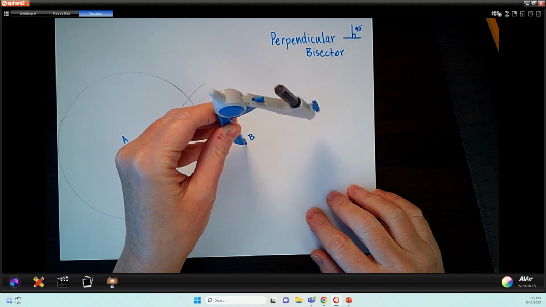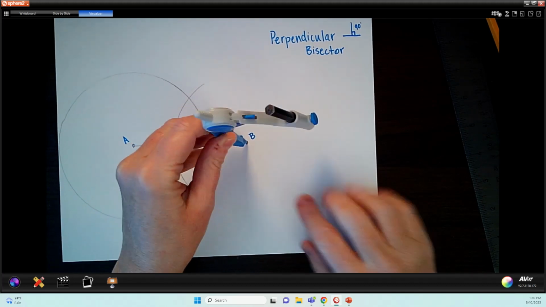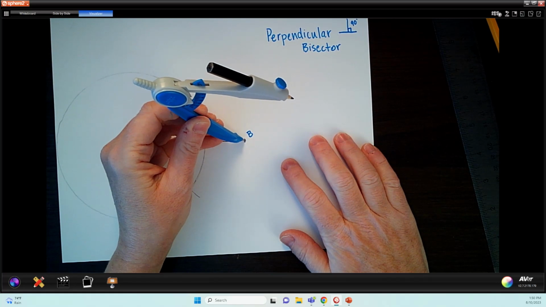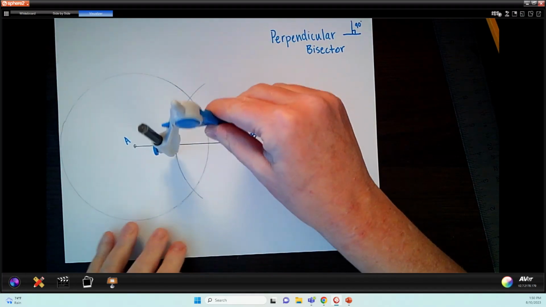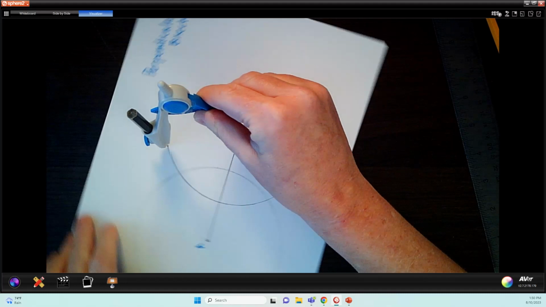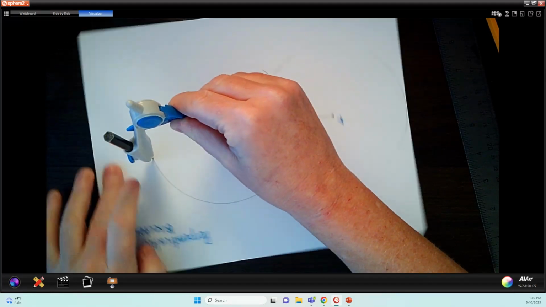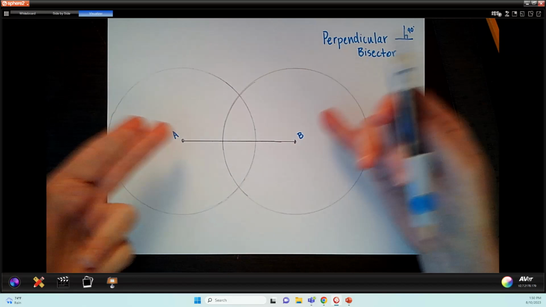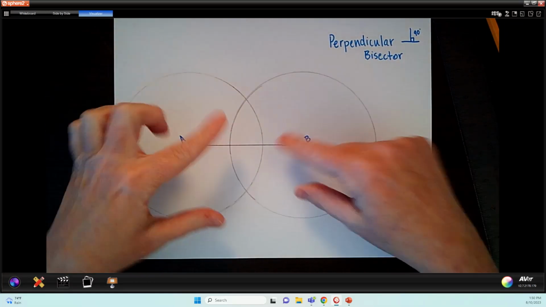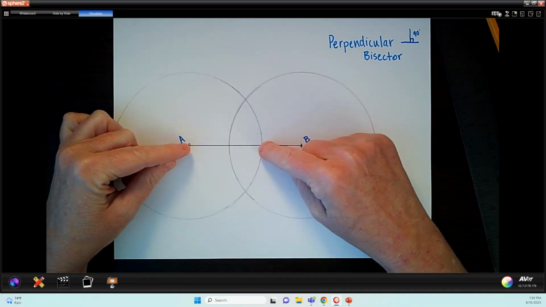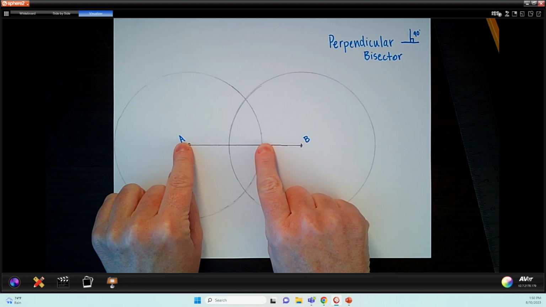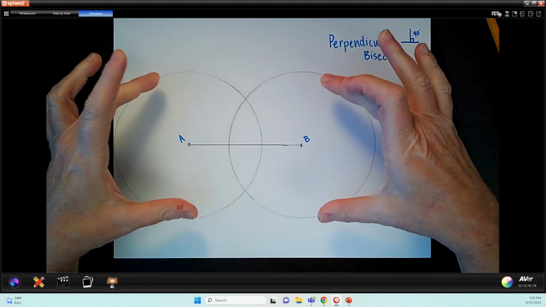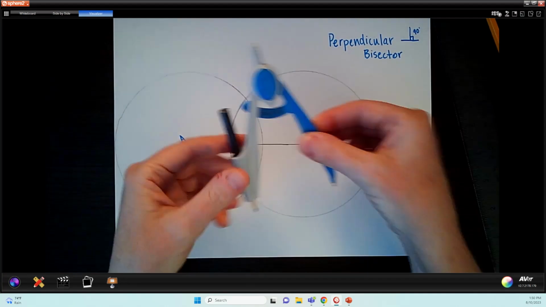Again, not changing anything, and I'm going to find that point. That's another thing I like about the compass: the point kind of makes an indentation in your paper. I'm going to rotate my paper around, not my compass. Now it looks like it's off just a slight bit, but that's okay. So I made 2 circles to show you that the radius from here to here is equal to the radius from here to here. These are 2 congruent circles. We made 2 circles with our compass.